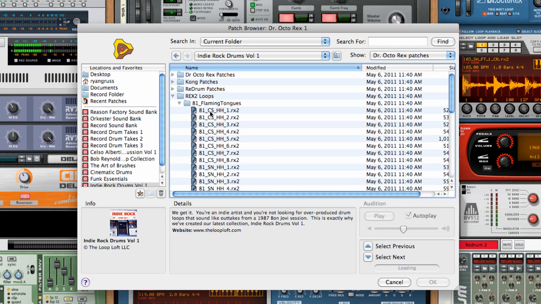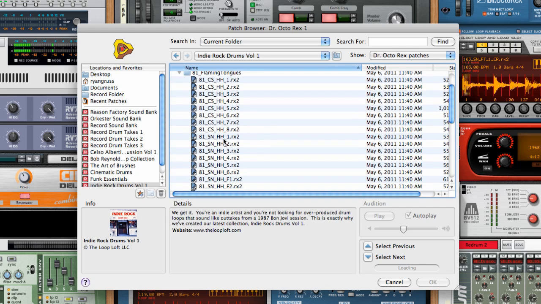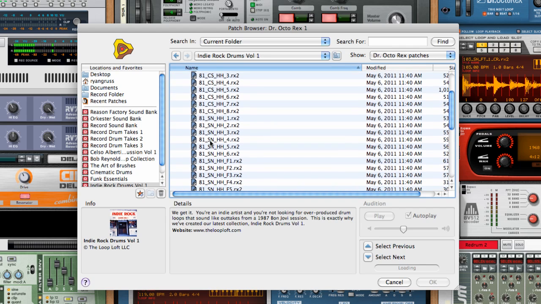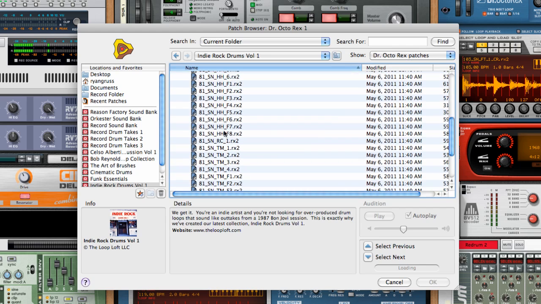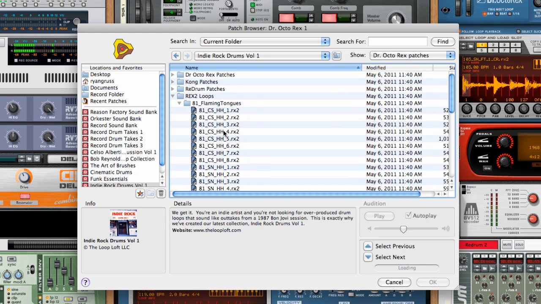And then the next two letters are what the drummer is doing, me in this case, with his left hand, typically the backbeat. So the first few grooves here, you'll see CS stands for cross stick, and then below that you'll see SN, which stands for snare drum, and so on. So that is the instrument that is being played with the left hand.